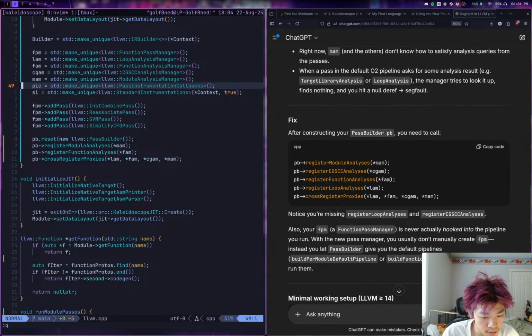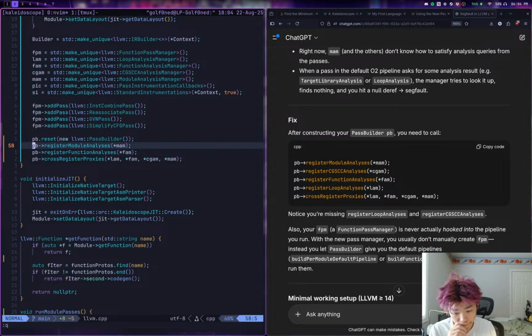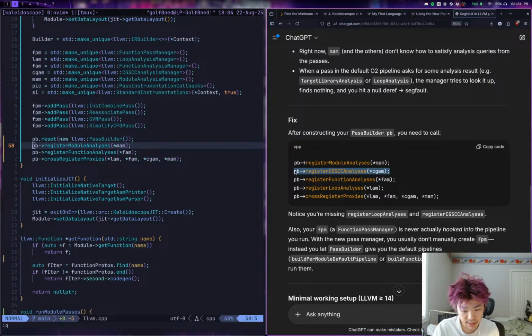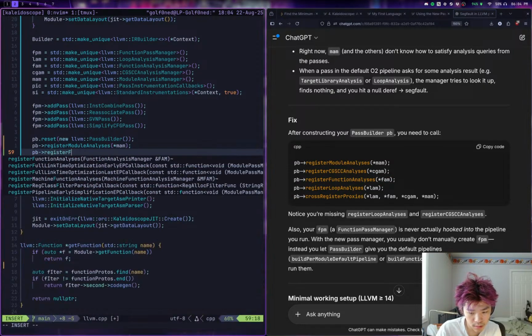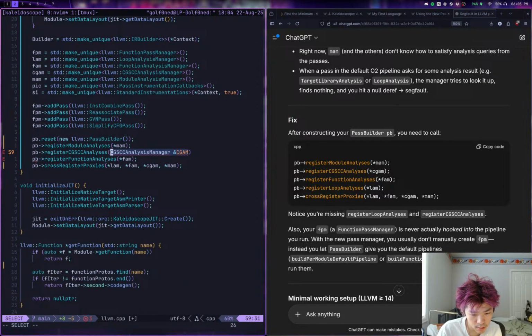Okay, well, I guess that makes sense. So then we need this, and then we need that. Okay. CG, UGM. Function analyses, and then we need loop analyses.